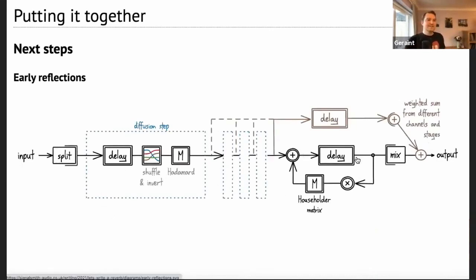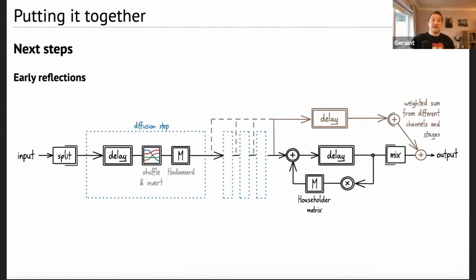And these delays in the feedback loop mean that there's a gap before the first echoes appear in the wet reverb signal. To bridge this gap, you can pluck out the diffused signal from any stage and just do another little multi-tap that fills the gap between the first echoes that come through the feedback loop. So the earliest echo in the loop here, in our examples, was 100 milliseconds. So these could just be like a multi-channel delay between 0 and 100. And that gives you a nice, fills the sound straight away.